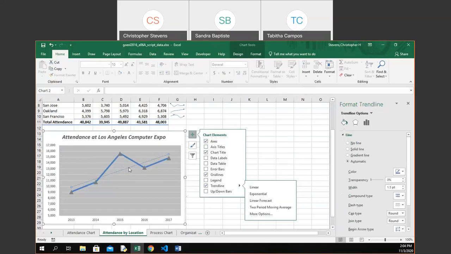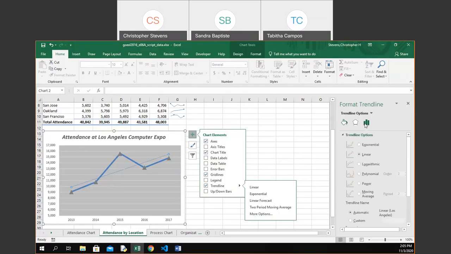There's some math that goes on in the background that graphs a straight line to predict what would happen each year. So at 2013, this is the value that you would get as a prediction. At 2017, this is the value it would get as a prediction. And so you could use that by expanding out to 2018, so you could figure out what it would be.